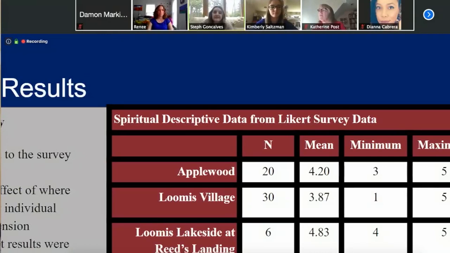And this is when we realized how the numbers were so varied between the 3 communities. Having spent time at these facilities for our 8-week groups, we realized that Loomis Village scored the lowest mean score. Observations from that facility showed that they thought religion and spirituality were mutually exclusive. Loomis Village offers a Native American medicine wheel and other spiritual offerings. Loomis Lakeside scored the highest mean score, and observations were made that residents valued attending church services and Bible studies. The discrepancy in mean scores here is interesting and shows that understanding in each dimension is different.